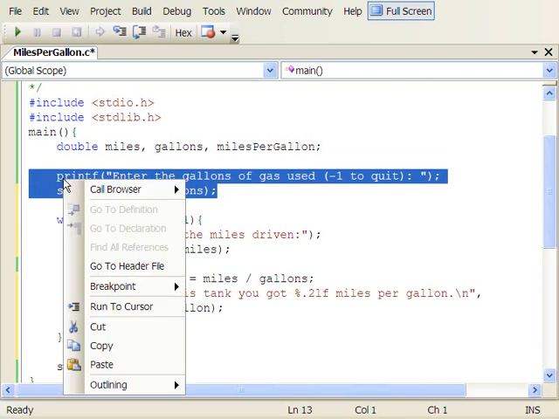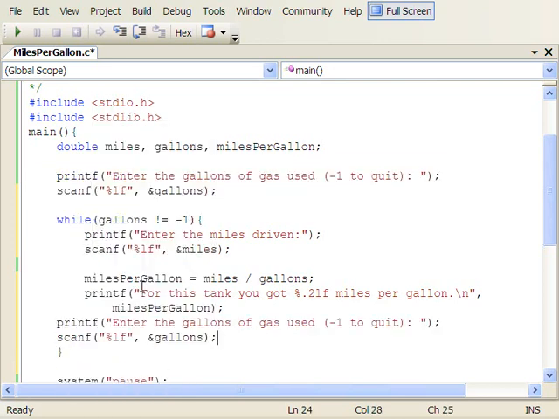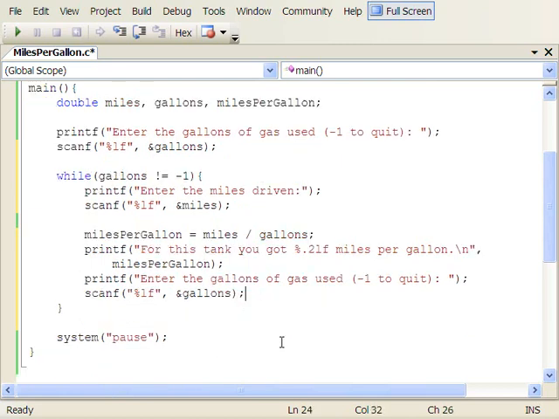So let's take these 2 lines of code and copy and paste them down in here. Fix up the indentation. So now each time through this loop, we will ask them for the gallons of gas down here at the end, and go back up and ask them for the miles driven.